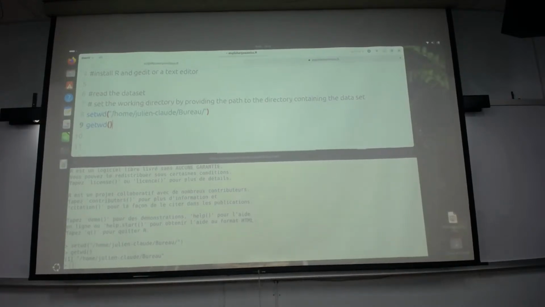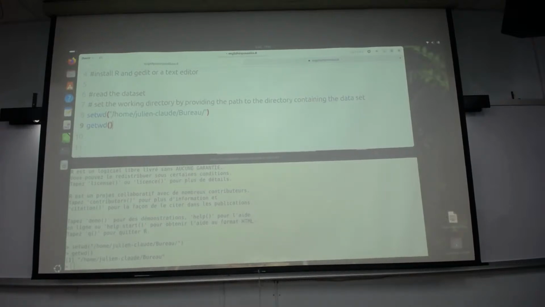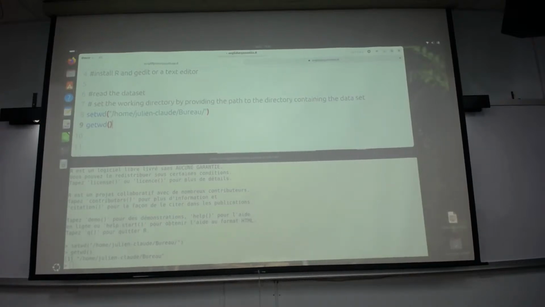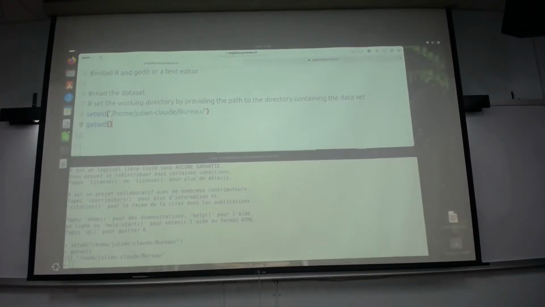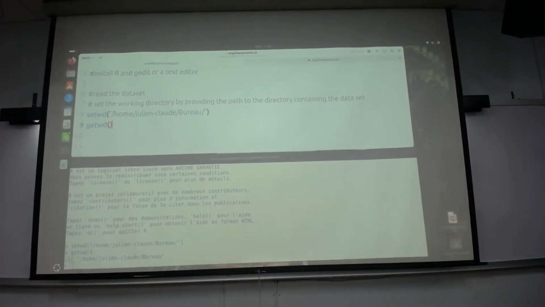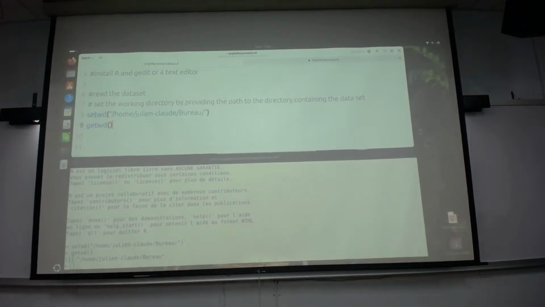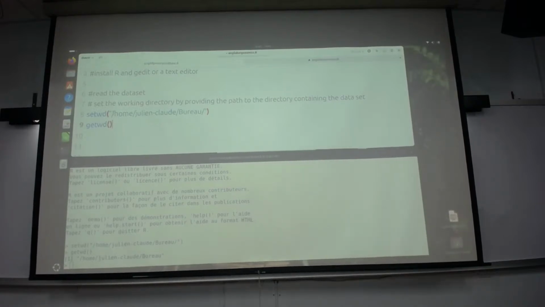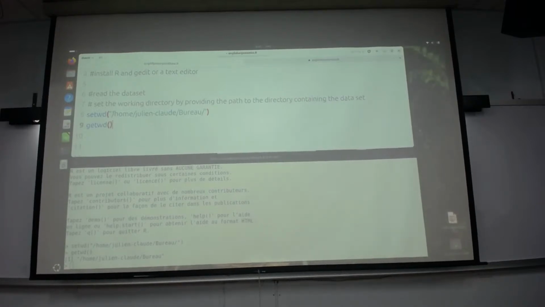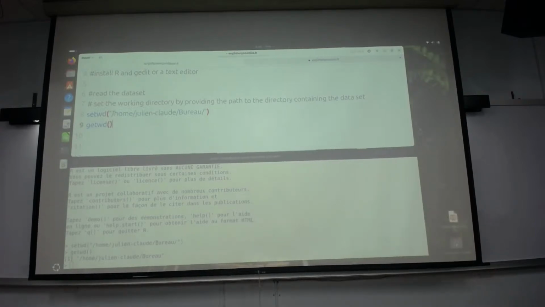Be careful, slash, not anti-slash. In Windows you use anti-slash, but in R this is slash. The address in R is the same in Linux or in Mac, it is slash. So I let you do that, and then after we will try to open the dataset.